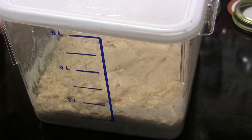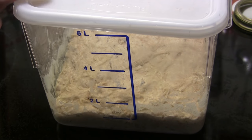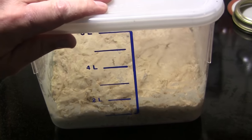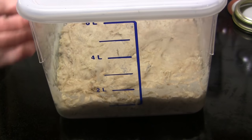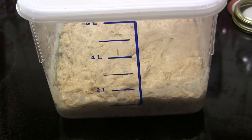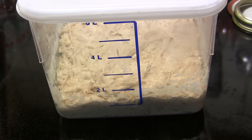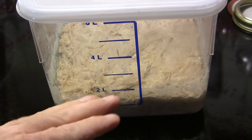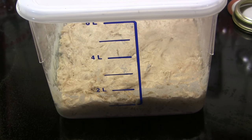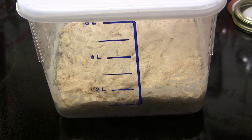We've let this sit on the counter for four hours and it's risen up a good bit — it's ready to go to the next stage. Since this is a no-knead dough, we're going to retard it in the refrigerator for a minimum of three hours, with a maximum of a week. My recommendation, since we've got a pre-ferment already, is to let it go in the refrigerator for at least 24 hours. So we're going to toss this in the fridge for 24 hours.